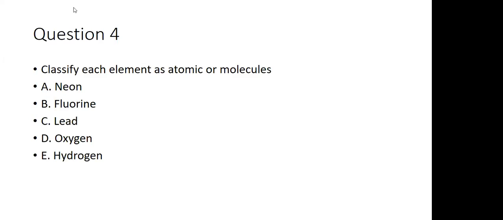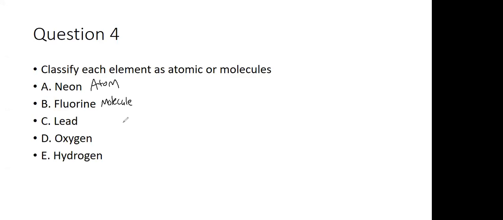All right, since we're running low on time here, and we're basically out of time, I'm going to end the poll. And it looks like the people have answered. You seem like you have it, but I'll just go over the answers here. So neon's a noble gas, column 8A. It's not a halogen, so it stays as an atom. Fluorine is a halogen, 7A. So it's a diatomic molecule when it's by itself.